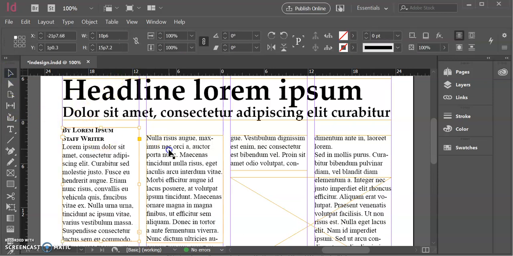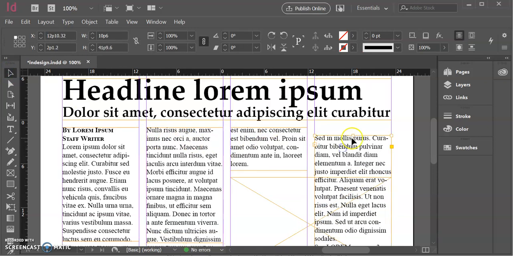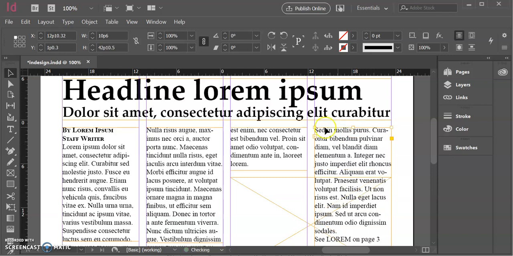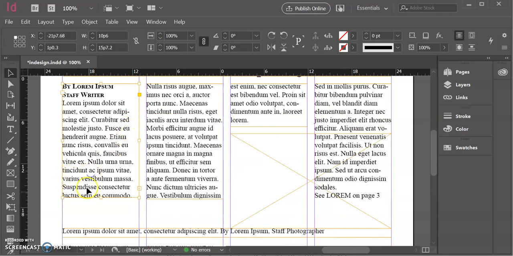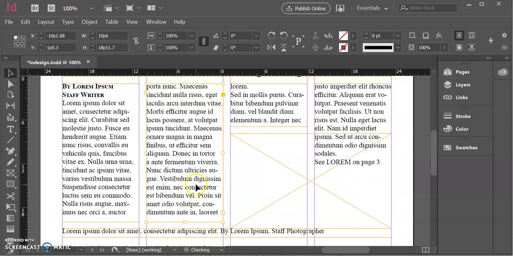So, this all has to line up. This has to be exactly the same height as that. Same height. Same height. And I'm going to pull these down just a little. I'm trying to leave room on those 2 right columns for the photograph. You can see there's a box with an X in it. So my photograph's going to go there.